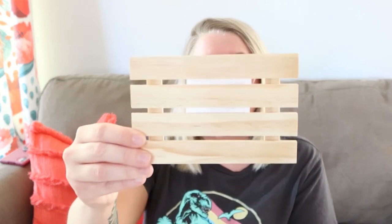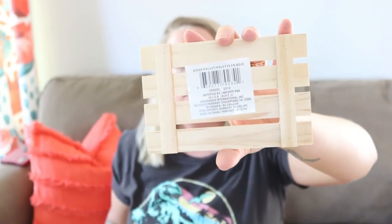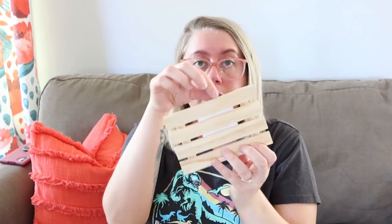I found these at the Raleigh store — larger wood palettes. I haven't seen the larger ones at my stores; I've only seen miniature palettes. I was thinking I could stain these and put little pictures on them, hang them up, or put some magnets on them for the fridge and use little clothespins to hang pictures. Be sure to check out my Instagram at organically_designed_ where I put all my little mini projects. I'll probably be doing something with these soon.